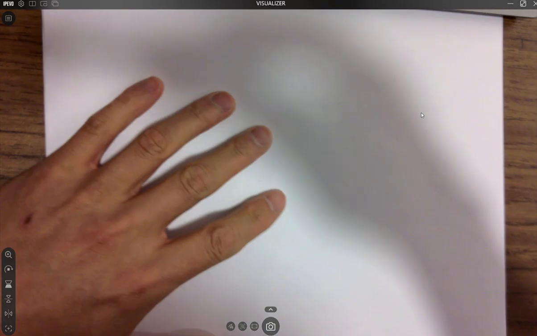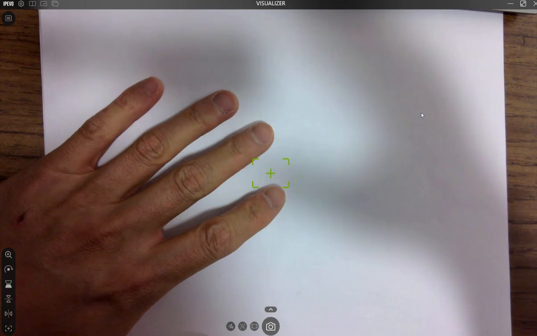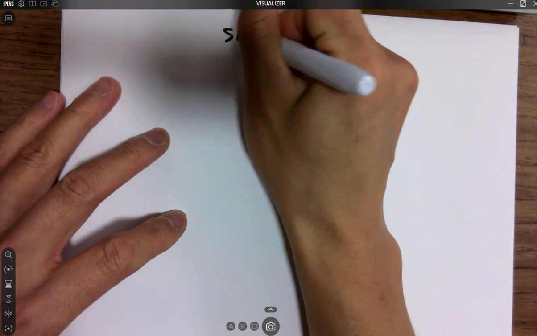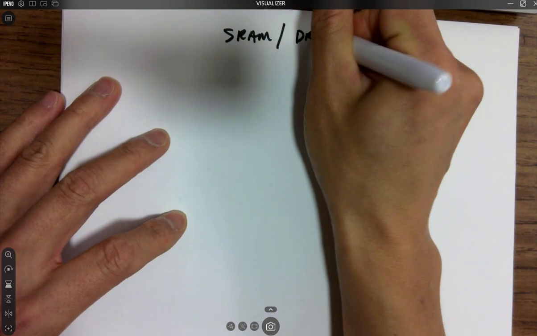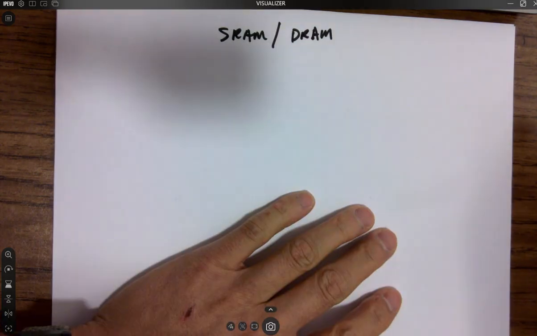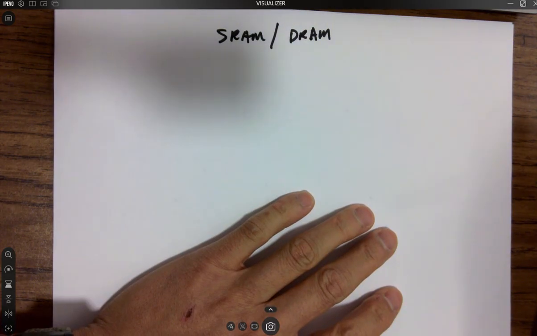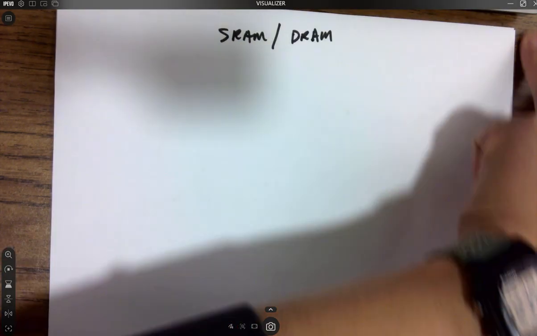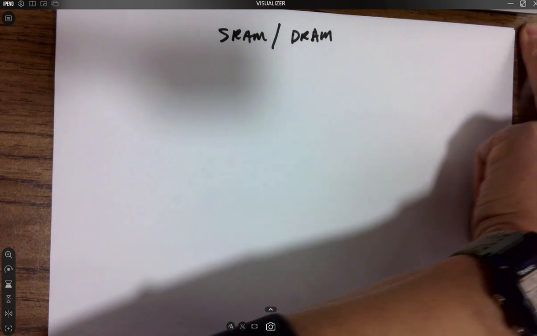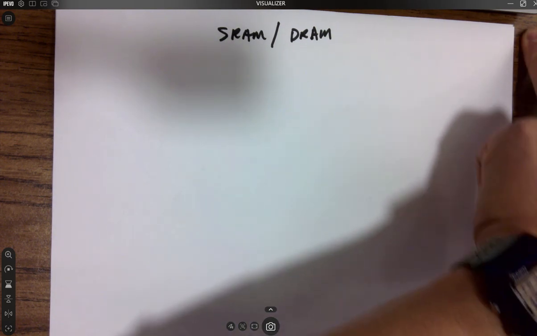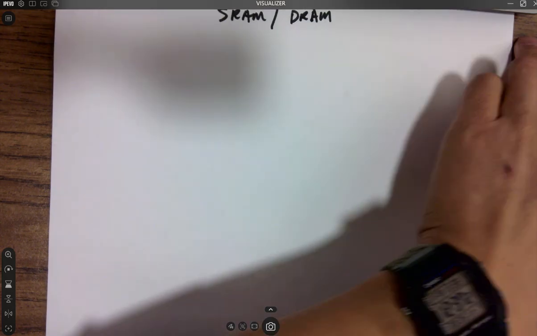Keep working on SRAMs. SRAM is called static. Why is it static? Because they use latches. Dynamic RAMs, DRAMs, use transistors and capacitors to store charges, right? And that leaks, so you have to keep refreshing the charges in the capacitor. So that's why it's dynamic, right? Because you keep doing that, okay? Otherwise you'll lose all the data in the capacitor.